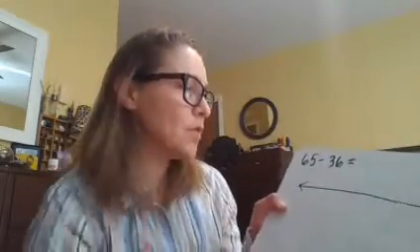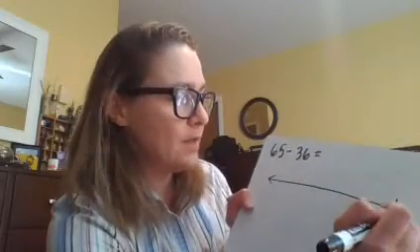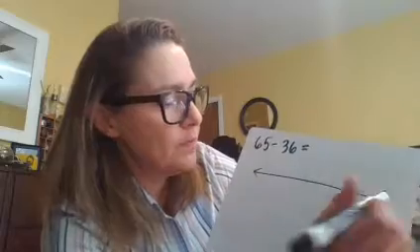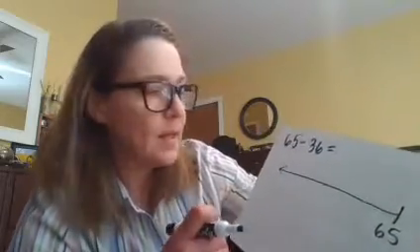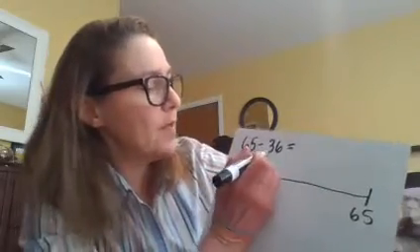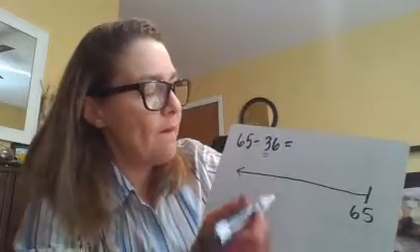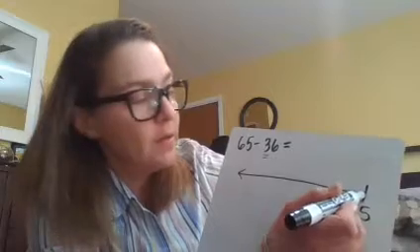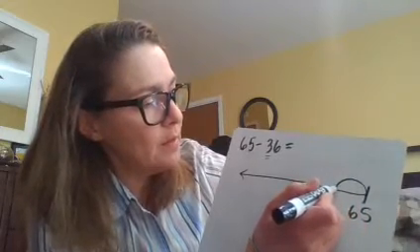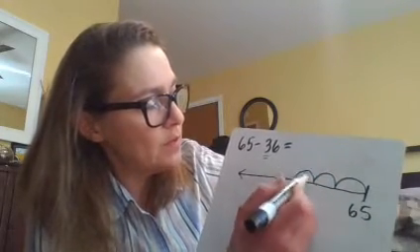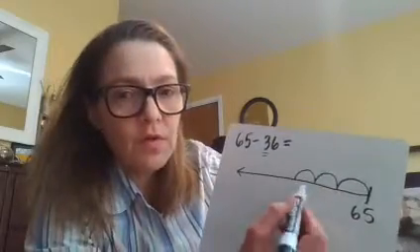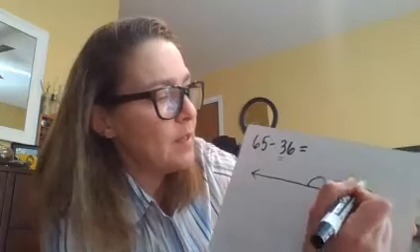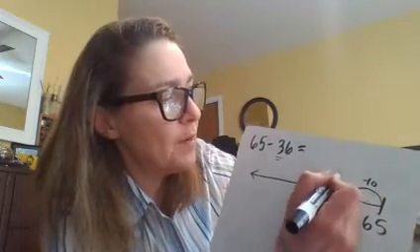I'm going to start and put 65, and I'm going to label 65. And I'm going to count back 3 tens and 6 ones. I'm going to do that right away, starting right at 65, and I'm going to go 10, 20, 30. You see how all of those hops are pretty proportional. They're all right about the same, and each one is minus 10, so I'm going to write that up on the top.